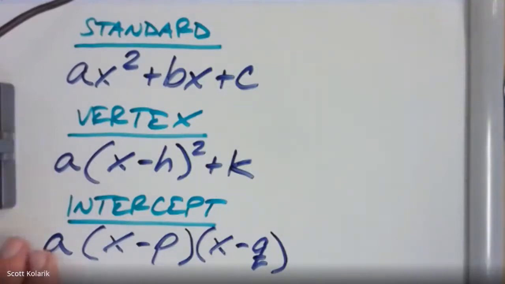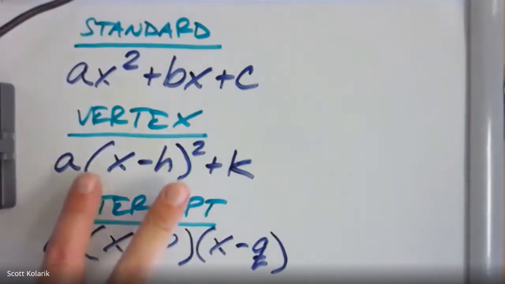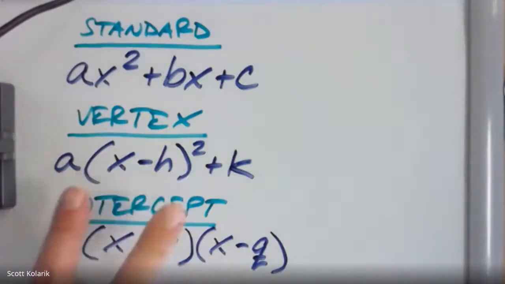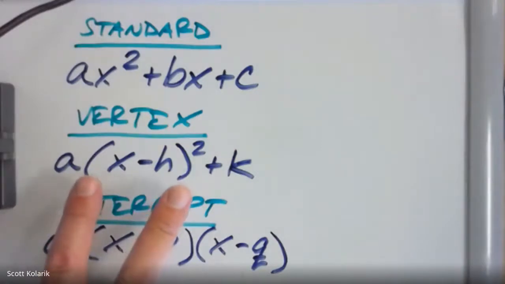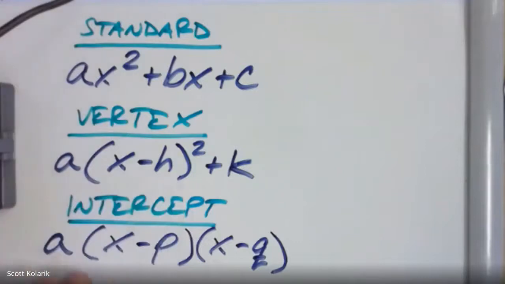So in intercept form, we're going to see these parentheses again, similar to what we saw in vertex form. But obviously, this is a very different look than the vertex form, because in vertex form, I had a parentheses squared, meaning that it's that x minus h, whatever h is, times itself. In this intercept form, I have 2 different combinations of parentheses. So fundamentally different than vertex form, right? And also there's no value out here.